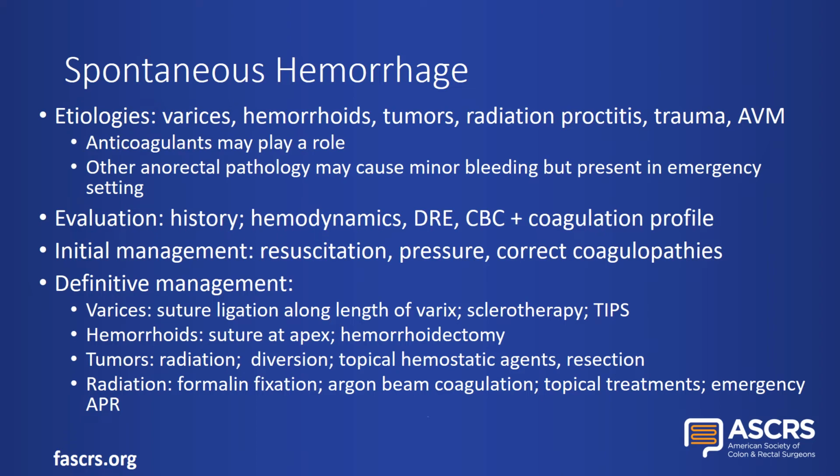Rectal and anal tumors can bleed, but rarely hemorrhage. More often, this tends to be an ongoing process and can cause transfusion dependence, but rarely acute life-threatening bleeding if not immediately addressed. Initial attempts to control bleeding from a tumor in a stable patient may include things like palliative radiation, diversion, and topical hemostatic agents. Resection may ultimately be required even for palliation if the patient cannot successfully be treated with one of these other measures and remains transfusion dependent.